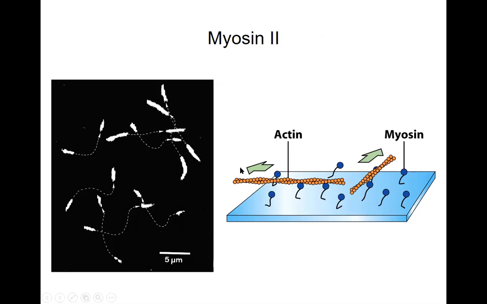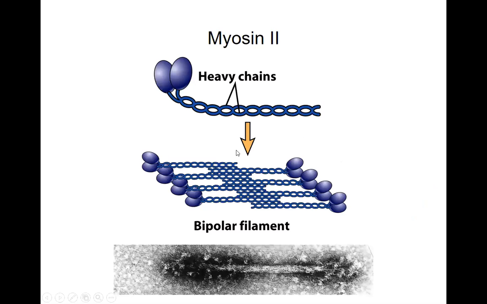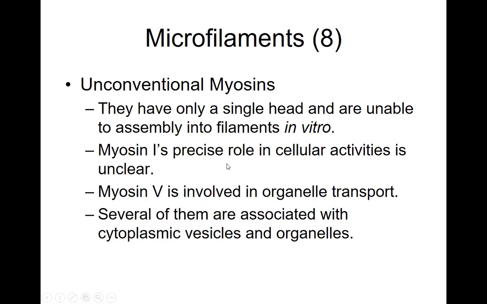And you can monitor over time, using time-lapse microscopy, whether this particular actin filament has moved or not. From the left side, you can see that one of the actin filaments has moved quite far. Each and every one of them has moved, suggesting that it is the myosin S1 head that is responsible for the movement of actin. And this is something that is happening all the time in our muscle cells as we contract our muscles. So here is how the heavy chains are, and this is what forms the thick filament of the myosin in the sarcomere. But now we will come to the unconventional myosins.